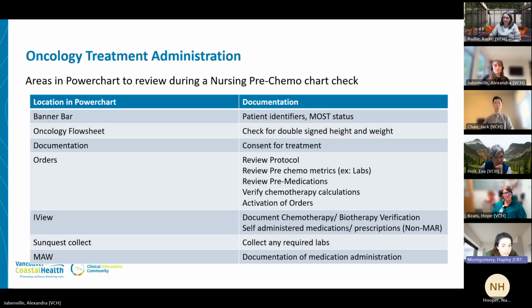It's also quite long. Some sites maintain the paper P-scan, like at VGH. Patients take the paper, complete it, and it's scanned back into the system. Anytime we scan patient assessments back into the system, we lose the ability to pull that data for later. So if patients on a protocol seem to have more increased issues, whatever it might be, you can't pull that if you have paper. So just keep that in mind. But yes, the Oncology Comprehensive Intake PowerForm, the P-scan, and the NST, I think, is what they focus on.